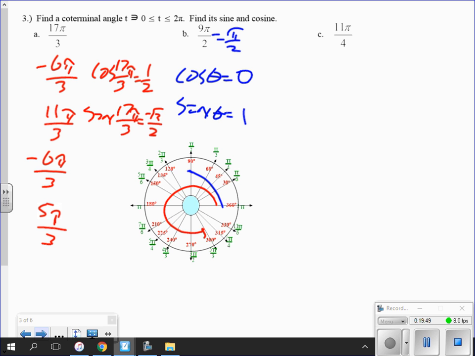And the next one's very, very easy. I can tell you what they are but I would still have to figure out plus or minus, because everything that's pi over 4 is what? Root 2 over 2. Sine and cosine are both root 2 over 2. The thing you have to figure out is, are they going to be positive or negative? Figure it out. Find the coterminal angle. Figure out if they're going to be positive or negative on that one. And there's a couple of ways to do it.